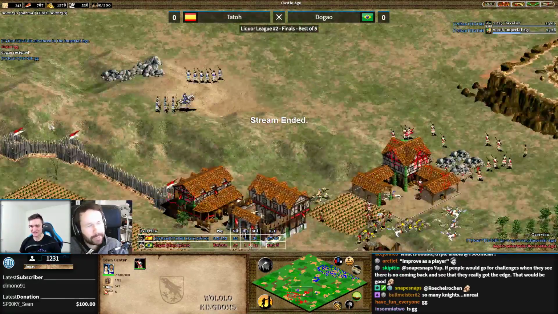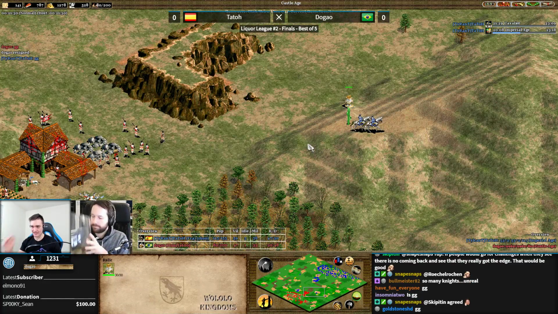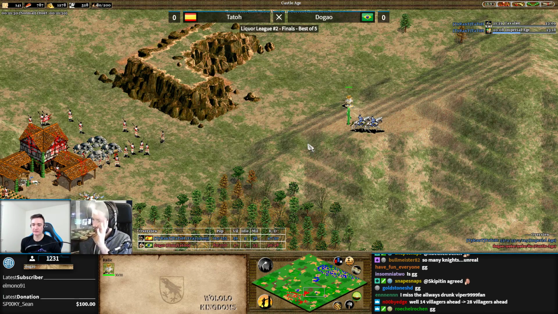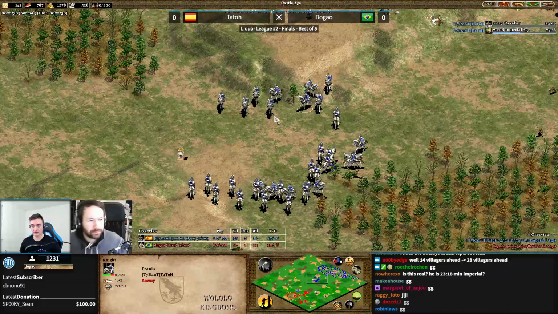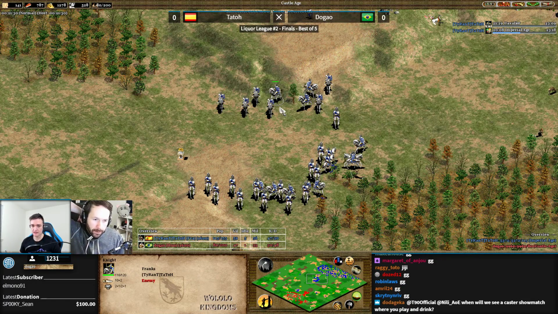Dogao calls the GG in game 1, 21 minutes in. I think Dogao needs to game plan, and he needs to think about his civilization he's going to choose next. Wouldn't be surprised to see both players choose Indians. Dogao has the skill to beat Tatoh, but his start here was really bad. I think the Feudal Age starts are extremely important.